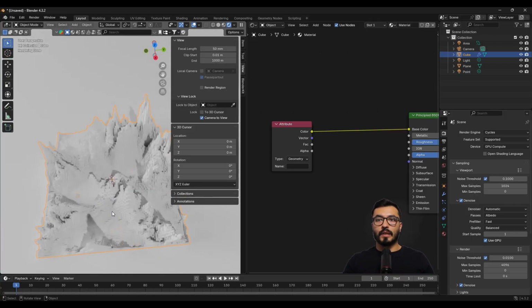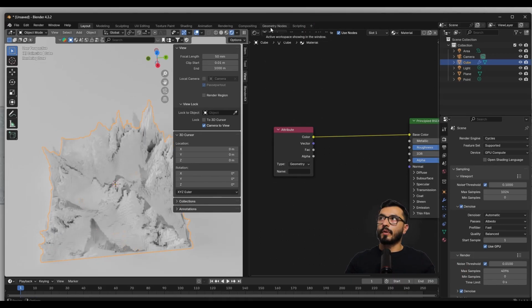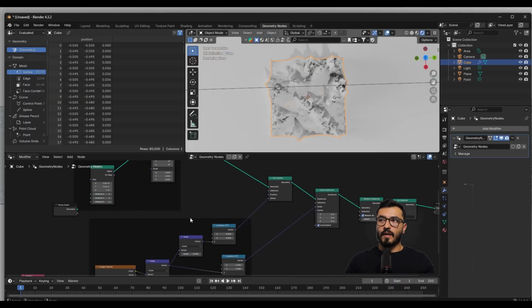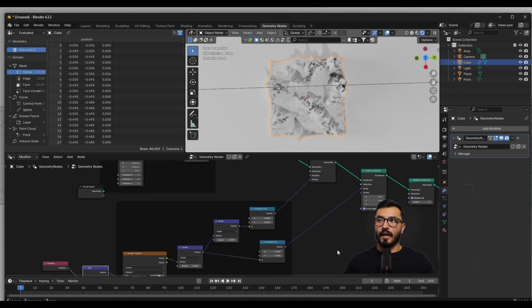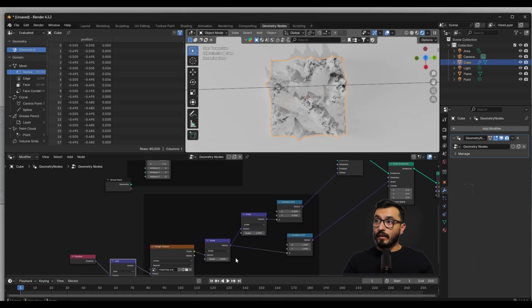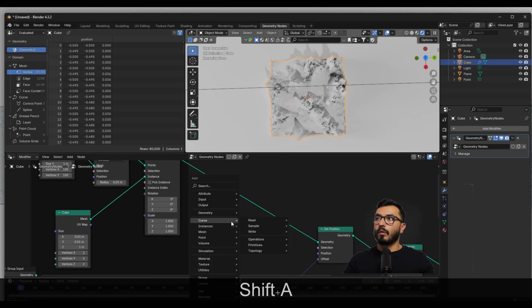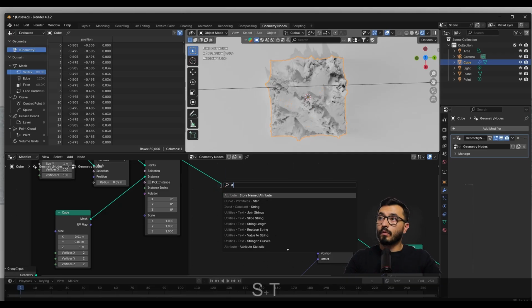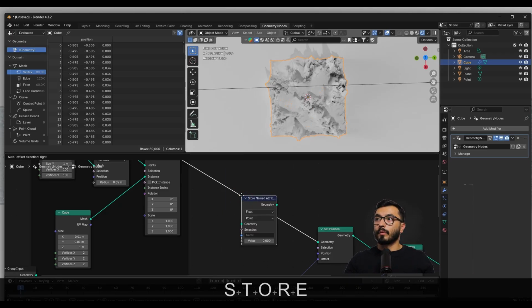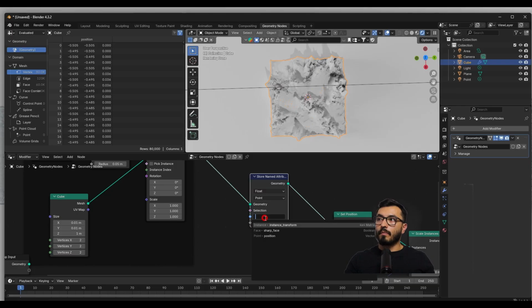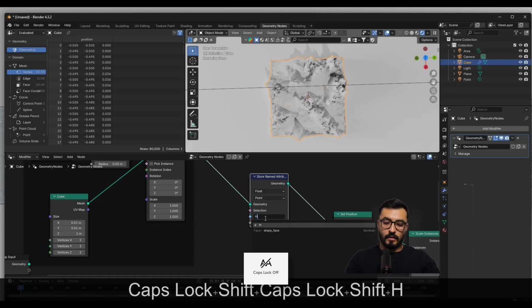In this case, we will need to add the height of the bar as an attribute, or in other words, the color of the texture that we are using. To do that, let's go back to the geometry nodes and let's capture this attribute that we are using as height. This will be directly from here because it is already from 0 to 1, so this will be very helpful. And let's add here something called store named attribute. Here we will give the name, we will just call it height.